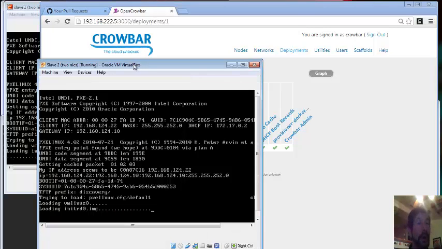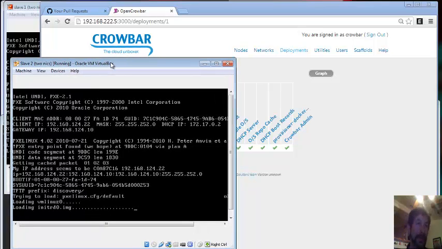Our discovery image will talk to the Crowbar APIs and register the node and put it into a default configuration. What's really important for us, especially with capabilities like Docker, is that you don't have to use our discovery image to add nodes into Crowbar. The discovery image does that by calling the APIs, but you could preload images into Crowbar using the APIs. When we build containers, we actually use the APIs to create the container as a Docker node, and then allow Crowbar itself to do the Docker run to build the containers.